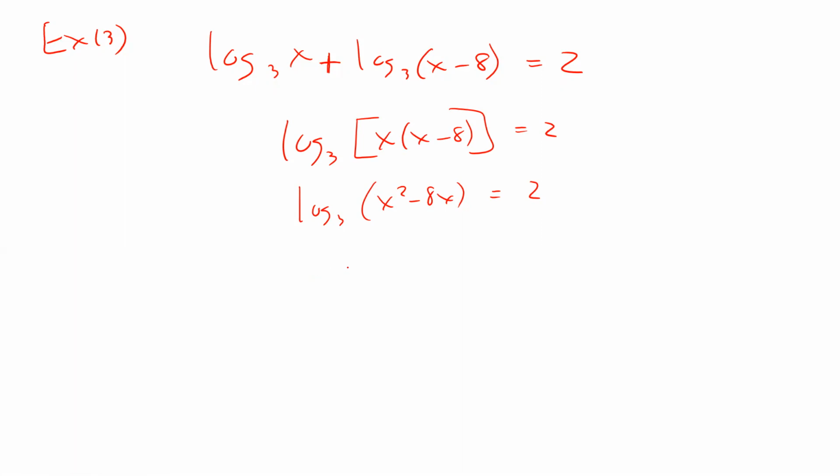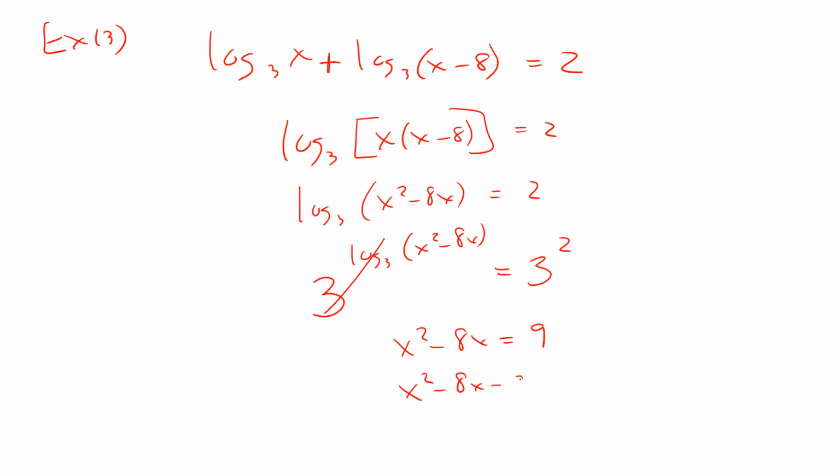Now this one, base e or base 3? Give me the base 3 this time. We have been using e just because it was ln. So notice in this one, it actually works out nice this time. It's just 3 squared. These guys are gone. This becomes x squared minus 8x, and this guy becomes a 9. Love it. Scoot it over, set equal to 0.